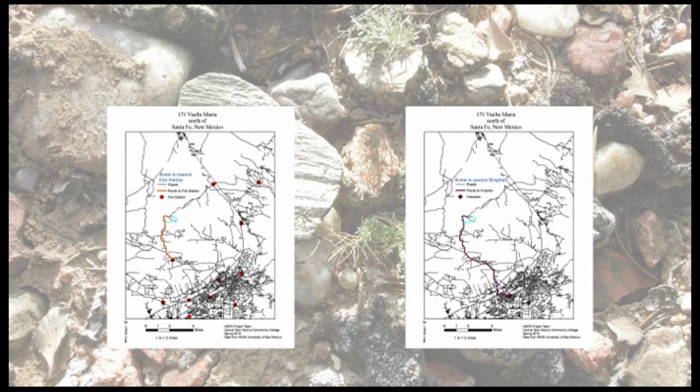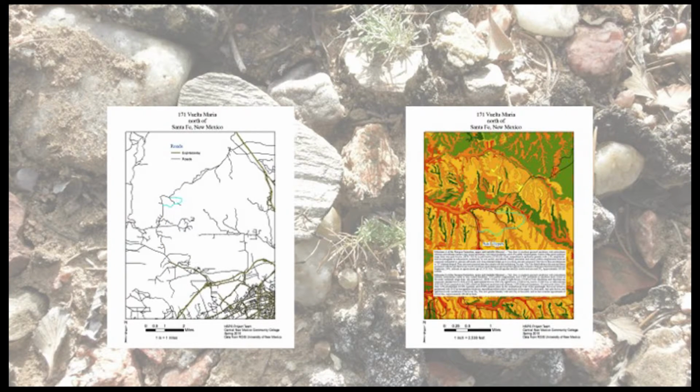My colleague Charles Funnell, who was unfortunately not able to join us on this particular venture, mapped out the closest precise route from our site down to the fire station, so in the event something of that came up, he would certainly have a good sense of how far away help would be. Similarly, here's the shortest route to a hospital, which is in the city of Santa Fe. Here's a good map of the roads, and here's a raster analysis that points out the fire danger risk, which in this case, for this property, is next to none.